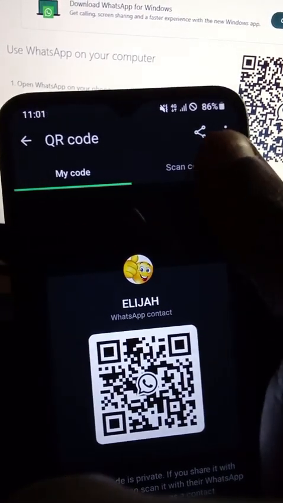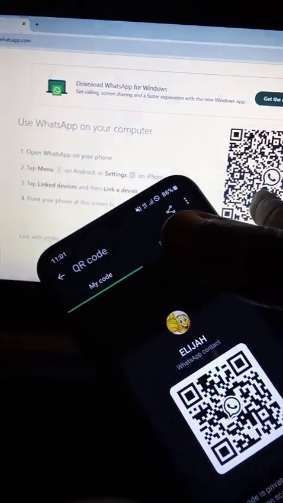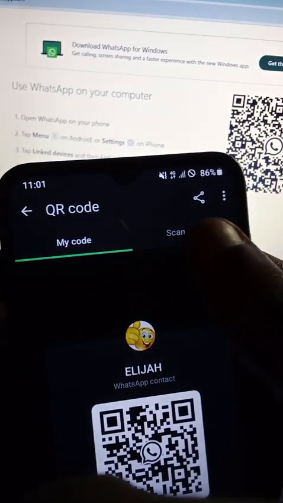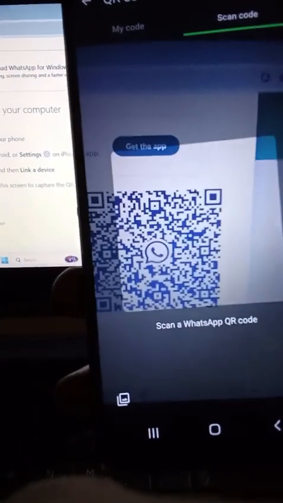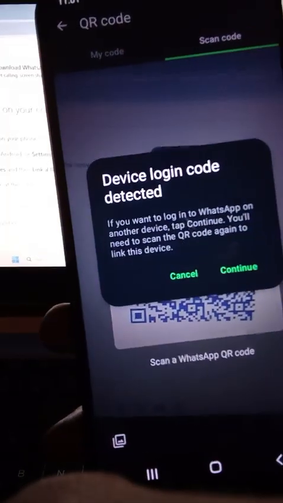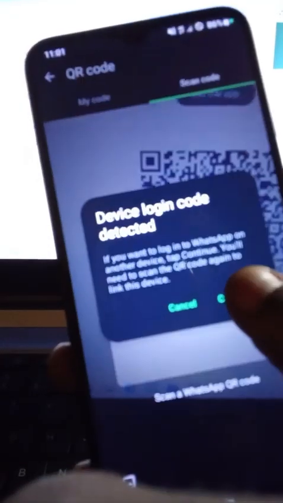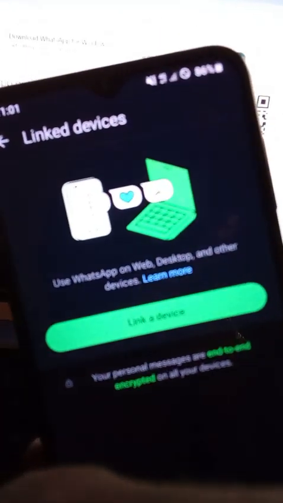This is my code. I want to scan this one on the laptop. So you scan this one. So when you scan like that, yeah, continue. Press continue. So you want to link, yeah, you are linking a device, okay?